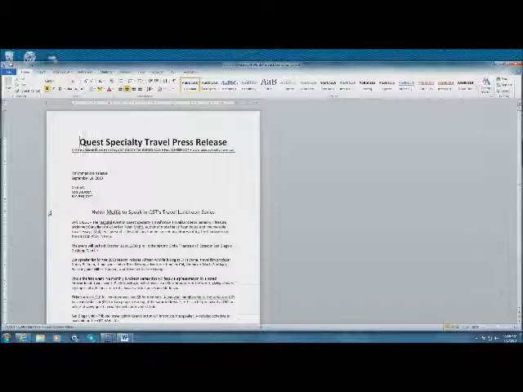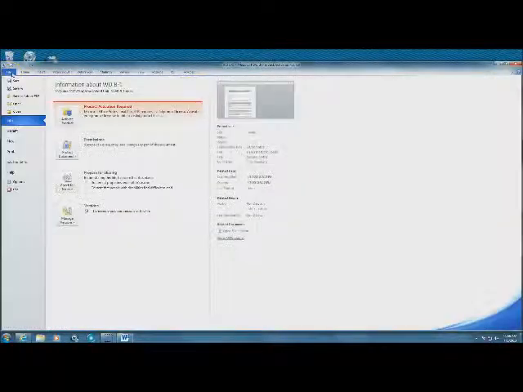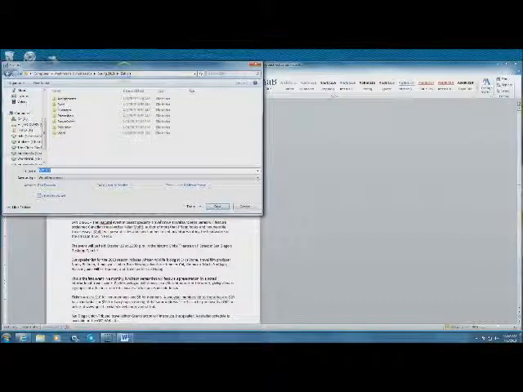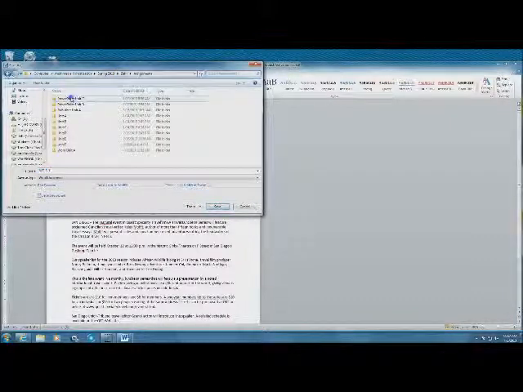Okay, before we do any editing to this, we need to go File and Save As. It automatically takes you back to your Word folder where you opened it. You do not want to save over the original file. So you need to go back to your name. You can click up here in the title bar. Click on Assignments.